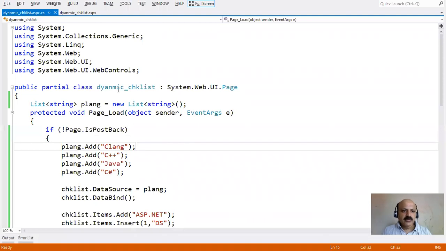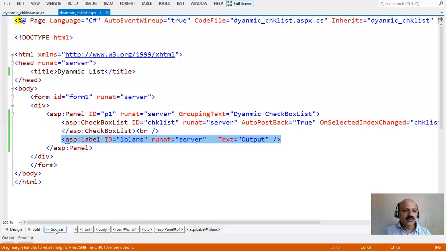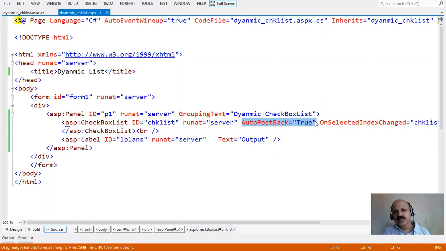Okay, so last, in the design part we take only a checkbox list control and one label. There is no other control, and panel is a container control, and we cannot use the button control to submit our list. Just put the auto postback property on the checkbox list or any other control. All controls support the auto postback property in ASP.NET. So, and use the on selected index change event. So directly here we understand and summarize our coding.